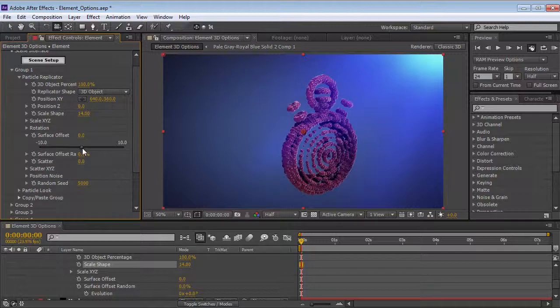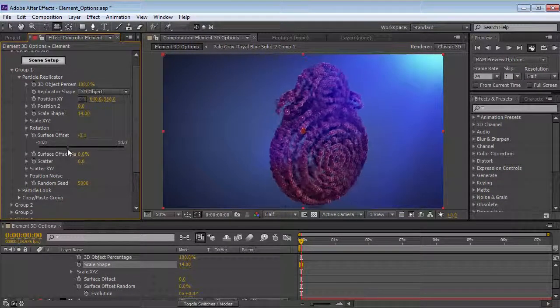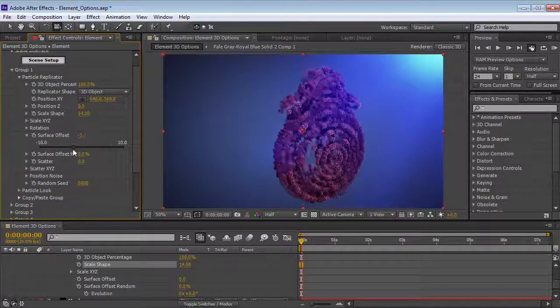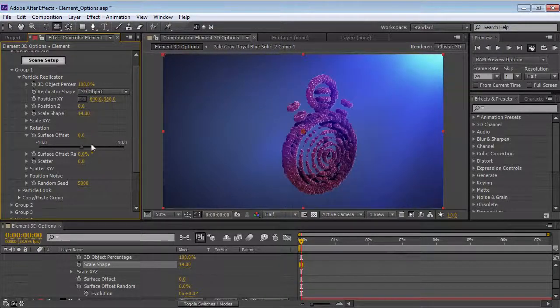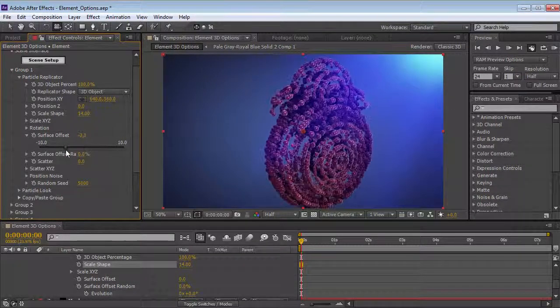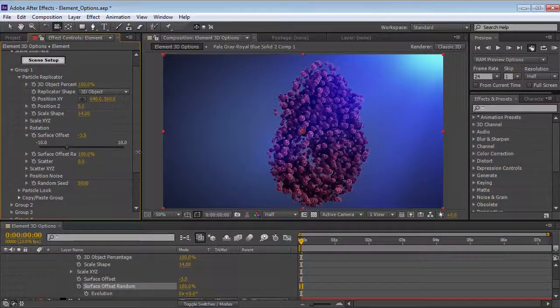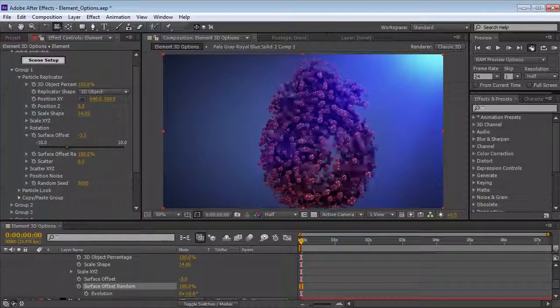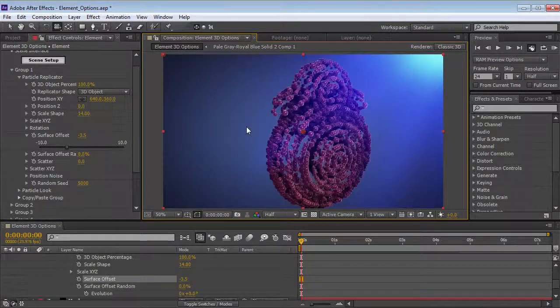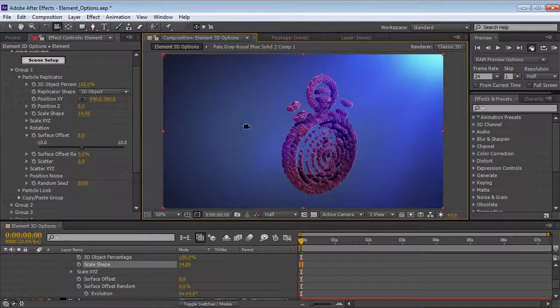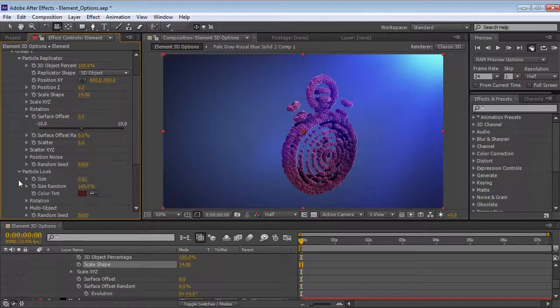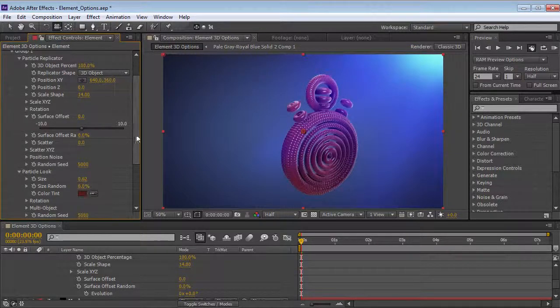Now, this might be a little difficult to see with this particular object, but what it does is push the particles away from the surface, and just allows a little bit more interaction with away from the surface. And I can also even turn up the surface randomness and do some fun stuff with that. And there's some specific creative uses for that. Let me just show you one really quick since we're just freestyling here.